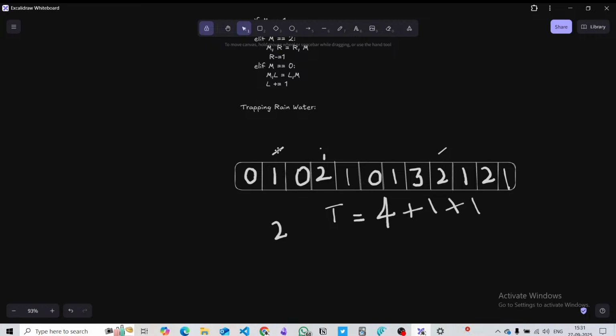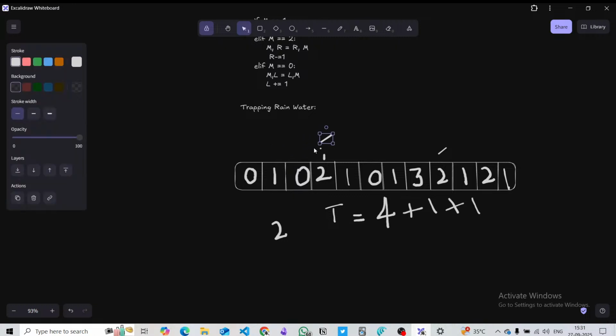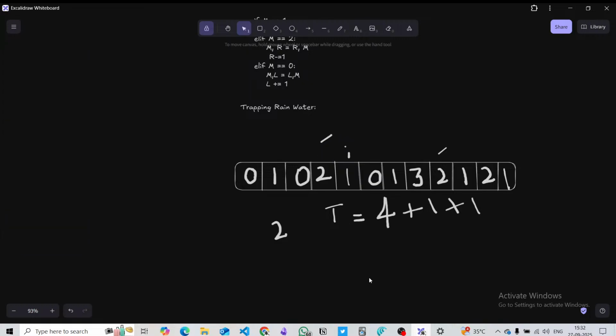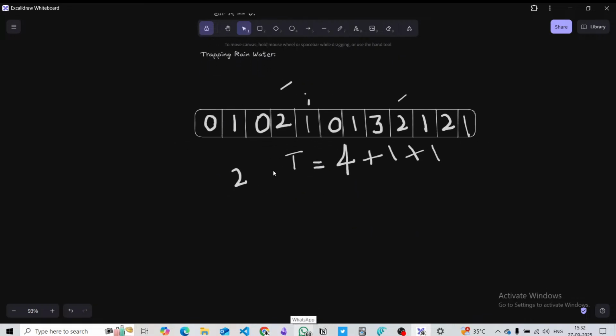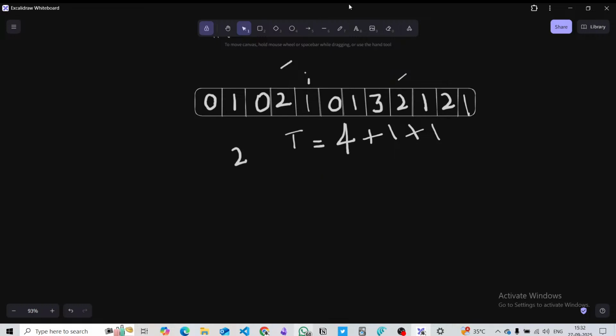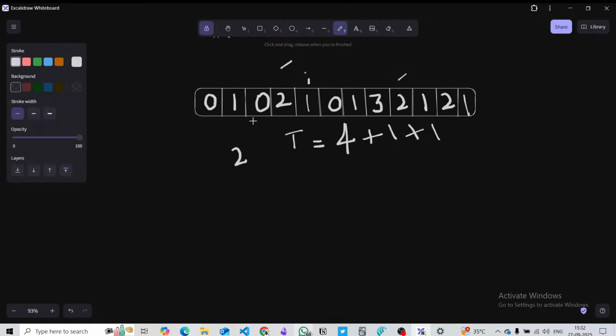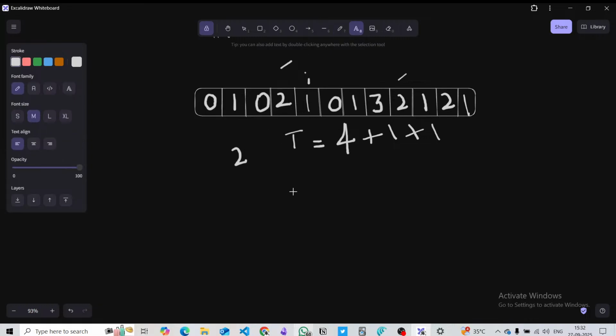So here, yes, the one is less than two, is greater than one, right? So we just move the pointer here. So yeah, I think this will be the solution. I think this will be pretty simple. I don't know why. Okay, so we just try to write the code.